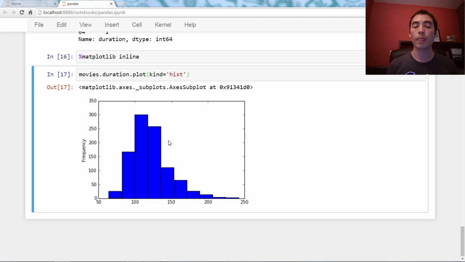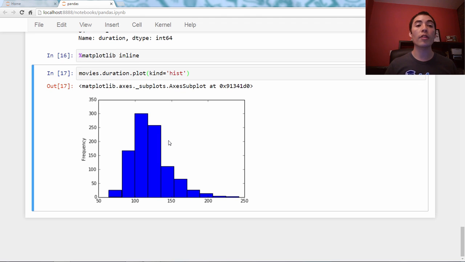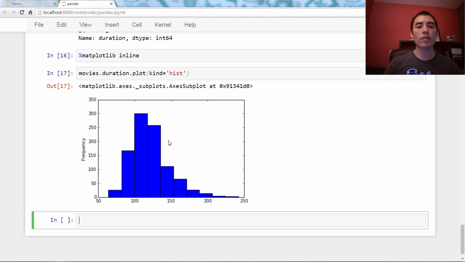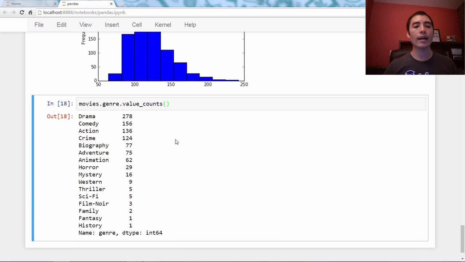Okay. Another plot that might be interesting is, let's take a look again at movies.genre.value_counts. And you could actually represent this as a plot really simply.